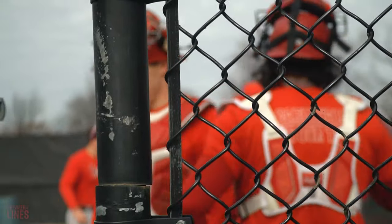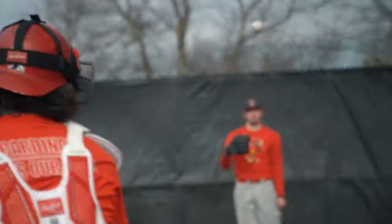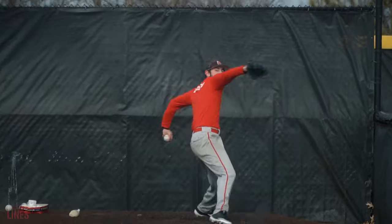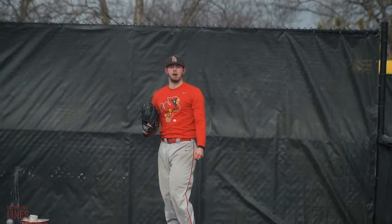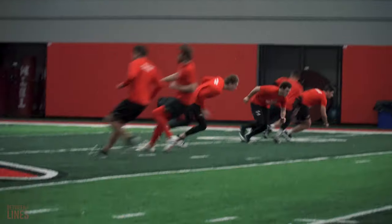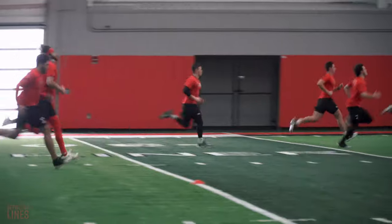The weather cleared up, allowing pitchers to throw their pens outside, as well as having ground balls and fly balls for the outfielders. The guys have had conditioning all year long, and this will be the final test, including two 300-yard shuttles for the team.